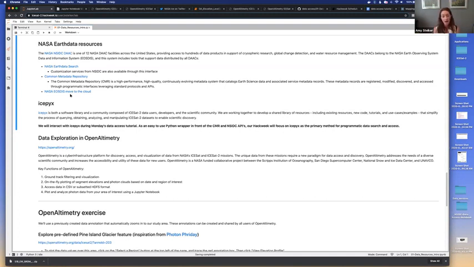We are moving in that direction, and every mission and DAAC is on a different schedule, so we're in the process of migration. I'm happy to answer more questions about that throughout the week. We're still in the download paradigm.